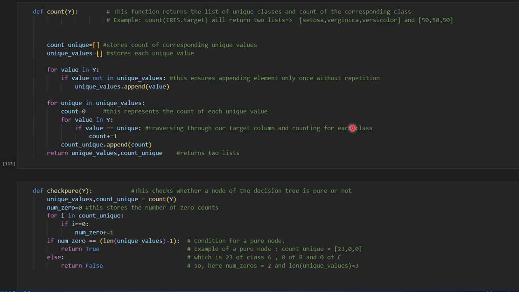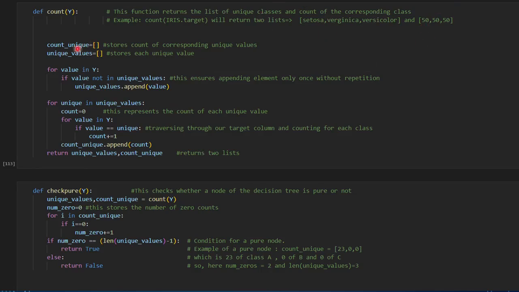Suppose 3 unique values are there, then it will count how many values of each class are present. In the iris case there are 3 classes, and each class has 50 values. So there are 150 rows in total. They may be arranged in a random order, but each class has a count of 50, and there are 3 unique classes.